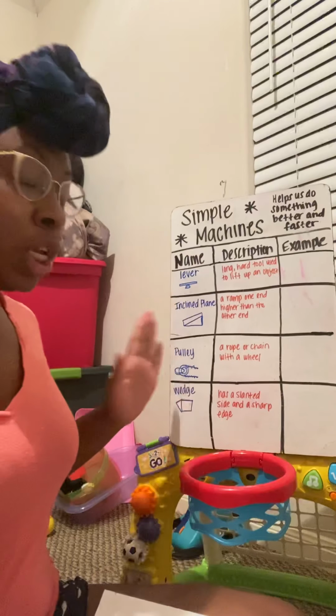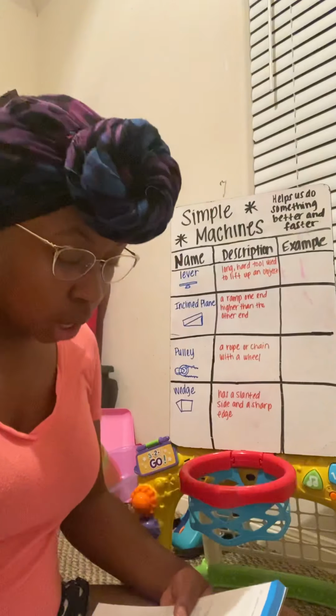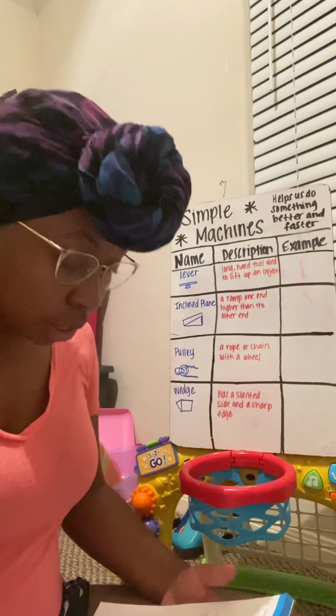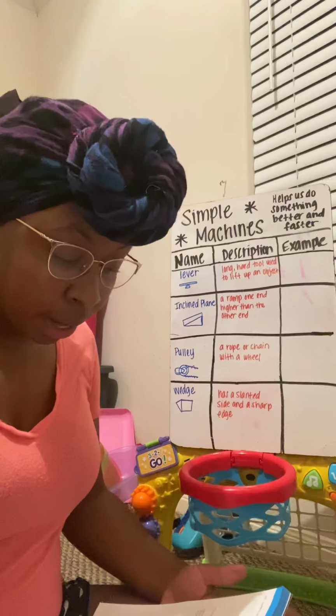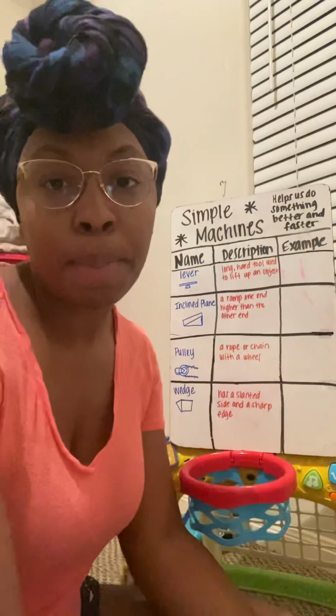Now, please keep in mind when you are trying to think about your examples and what examples you could use for each simple machine, keep in mind: where do I use this machine? How does it make work easier? Where does it appear as part of a more complicated device? And what makes it a system? I want you to think about that, okay?